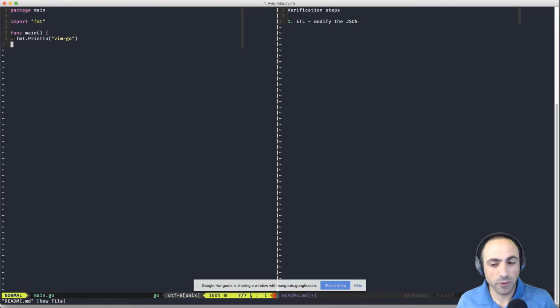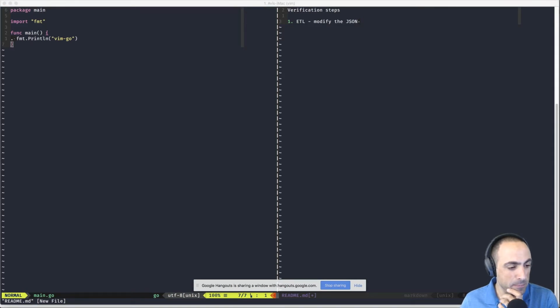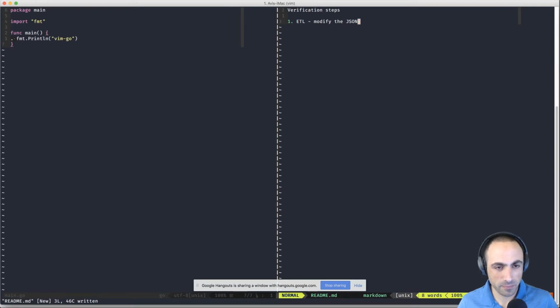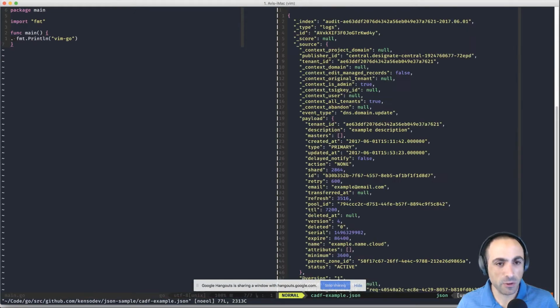Okay, so for example, here's what we for sure can't do. I think the thing that we for sure can't do is handling anything with structs and static parsing of data. All right, so let's go here and mv downloads, cat the example JSON. Is it safe to open it on the stream? It is. Okay. So this one.